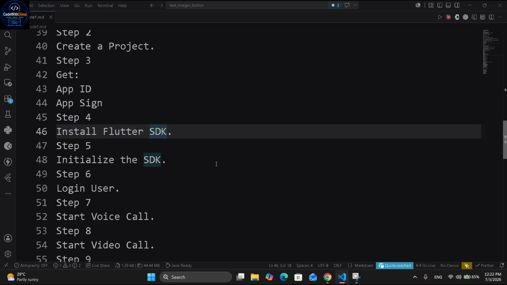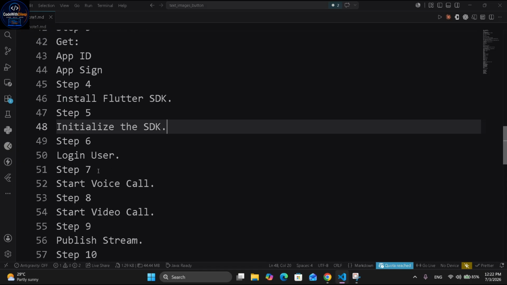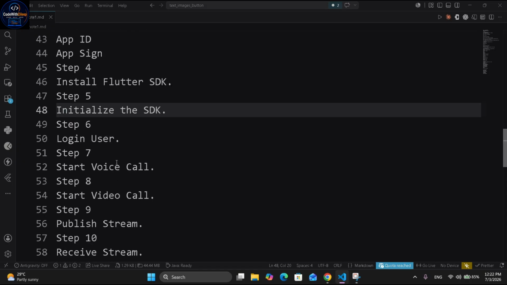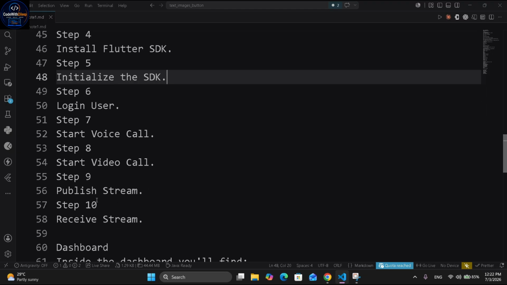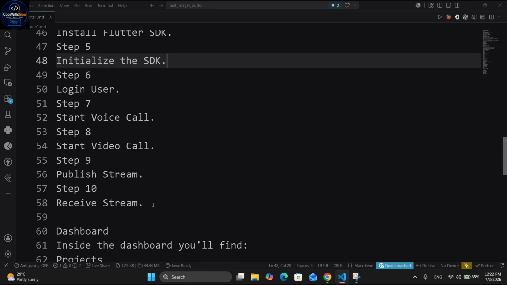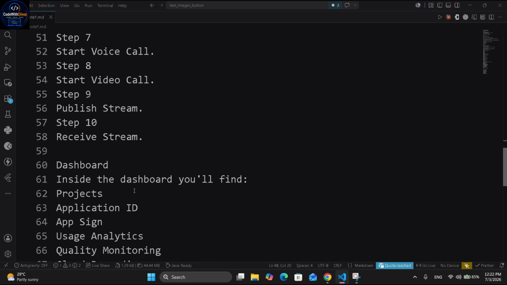Step 5, initialize the SDK. Step 6, log in the user. Step 7, start a voice call. Step 8, start a video call. Step 9, publish stream. And step 10, receive stream.